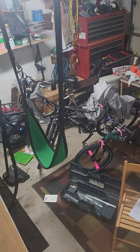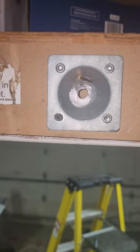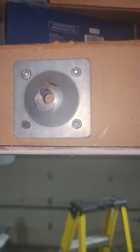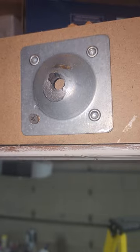Once you get that out, what goes back in its place for the new one is going to be this lag bolt — a 5/16th lag bolt. The reciprocating saw made short work of that. It wasn't even a rivet; it was like cast. Next I'll drill a hole and put the 5/16th lag bolt through.